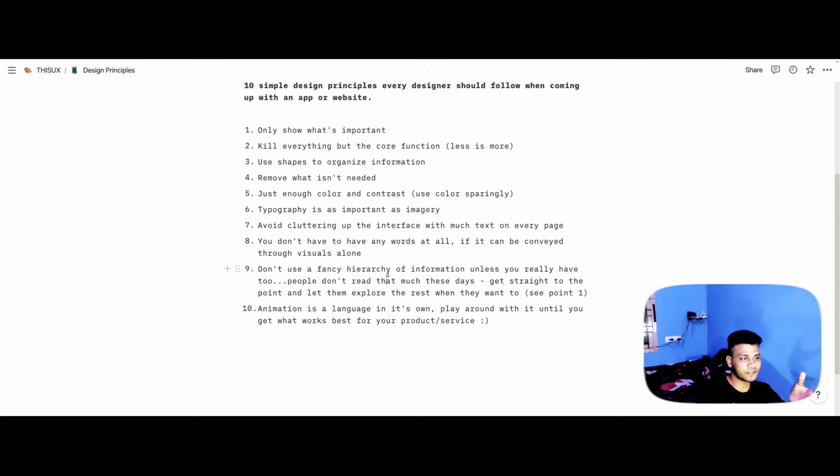Animation is a language in its own. Play around with it until you get what works for you. Okay. So yeah, you need to think about the animation, the micro interaction. So I personally like Telegram because it's super smooth. And also the animation, the ease in, all those things. It's really good to use that application. So you can literally fake the cognitive load with the loading animation, creative stuff, and you can literally do anything you want with animation. So it's like faking the user experience.